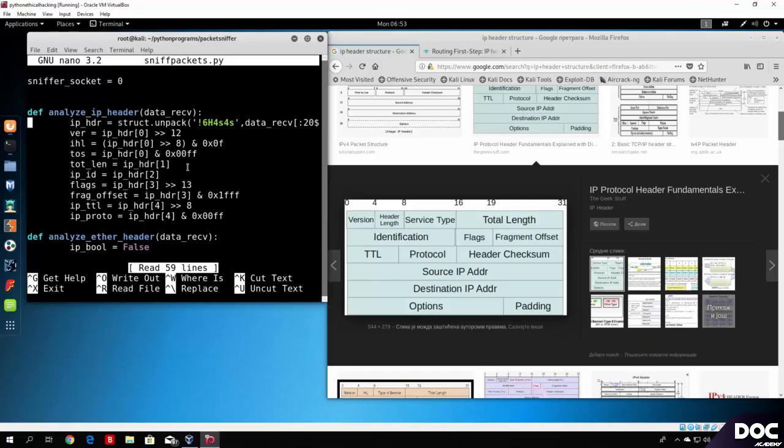Then we had to do some bit manipulation, logical expressions, in order to get these variables to only contain the information from that specific field. Then, for example, the total length was one entire field that we split, so we didn't have to do anything with it. We just set that to be equal to the second element in the IP header variable. And afterwards we continued with all other things as well.